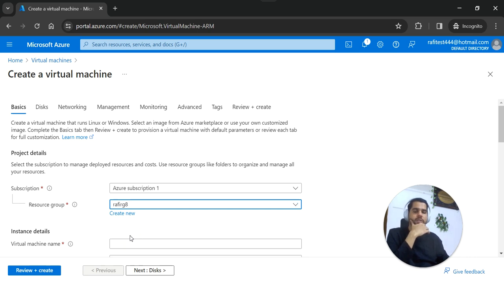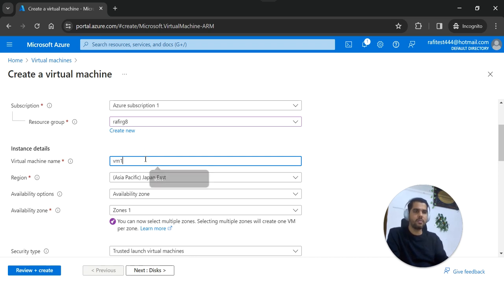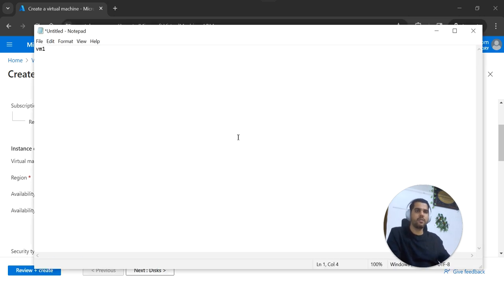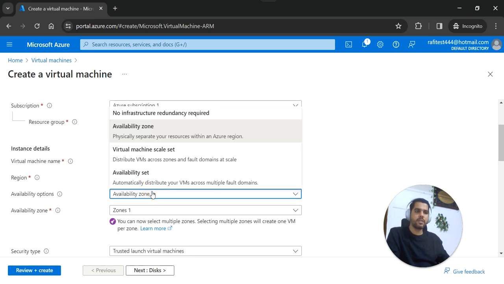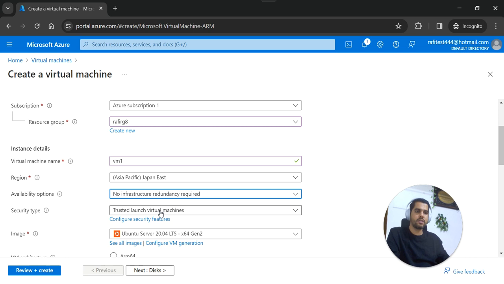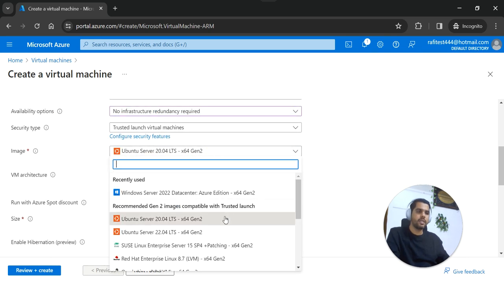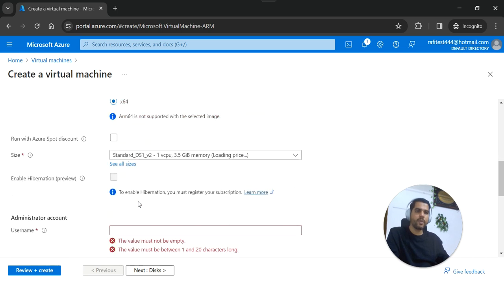I've created one resource group, guys. The intention of creating this resource group is that I will be creating all the assets and resources within it. After the session, I'm going to flush this resource group and it will delete all of the related assets and resources that I have created during this session. So that is the idea. Just put it as some name. Let's copy and note somewhere that this is our VM1. This is my username. Japan availability zone, no infrastructure redundancy required. And let me take Windows Server 2019.